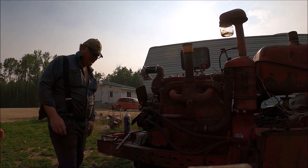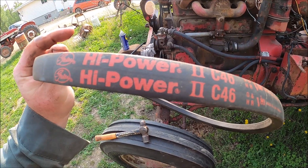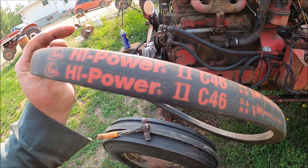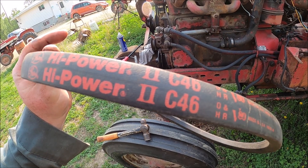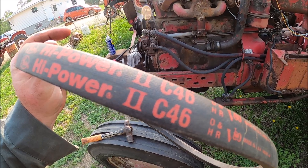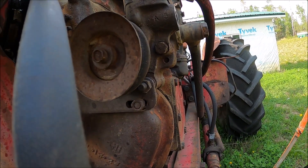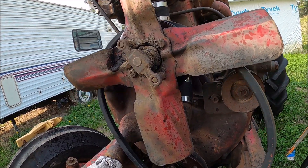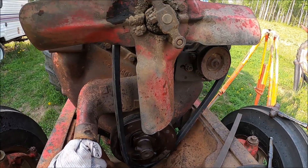That's plenty wide enough right there. I'm using a C-46 belt on this. I didn't buy it by part number — I just substituted. Coincidentally, a C-46 also fits a W-9. You can see it is slotted and there's some lateral adjustment left, so I'm gonna put the power steering pump in as far as I can and the belt should fit. The belt's started — just need to get the rest of the way.